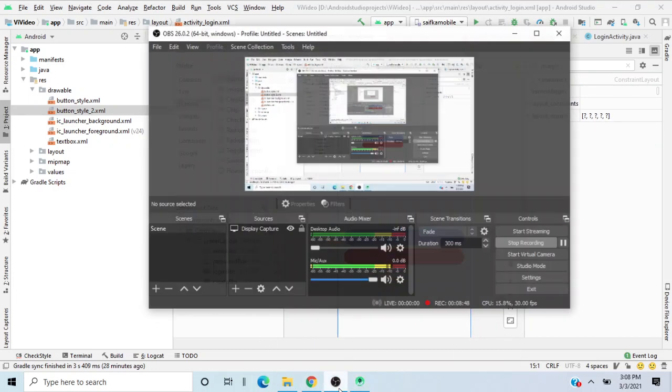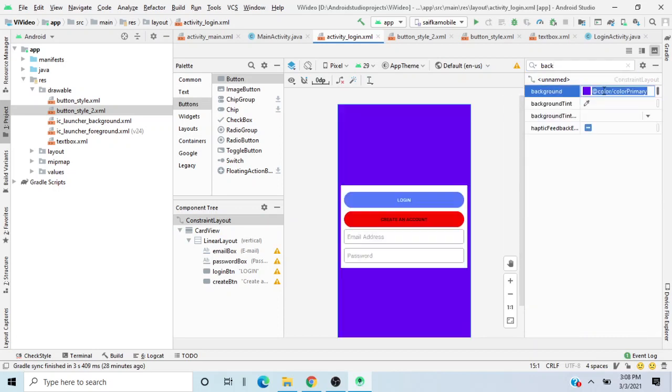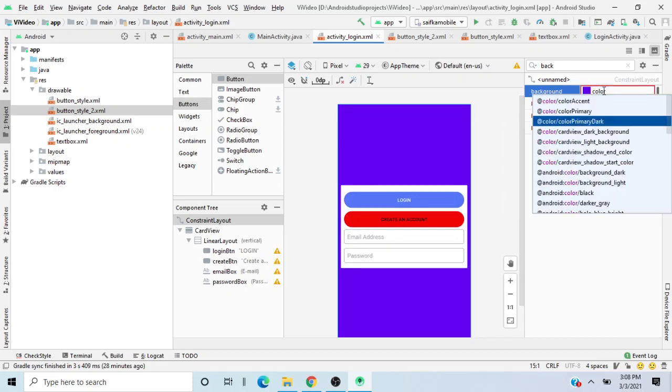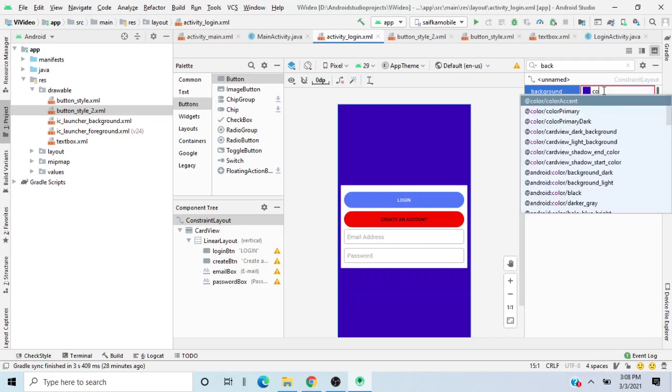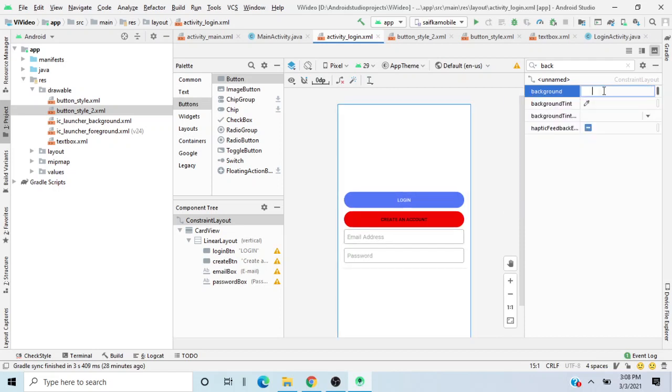And now after doing that, we will add a color to it. Let's go and search for background, and color primary. How does color primary sound? Color primary dark, nothing. Okay, this doesn't sound good.